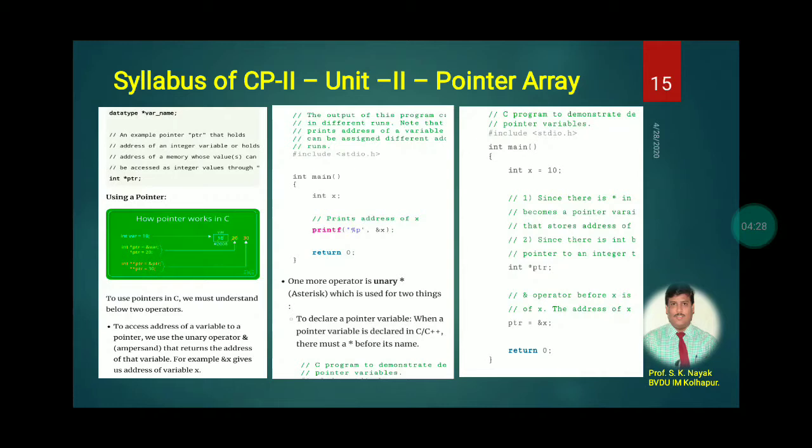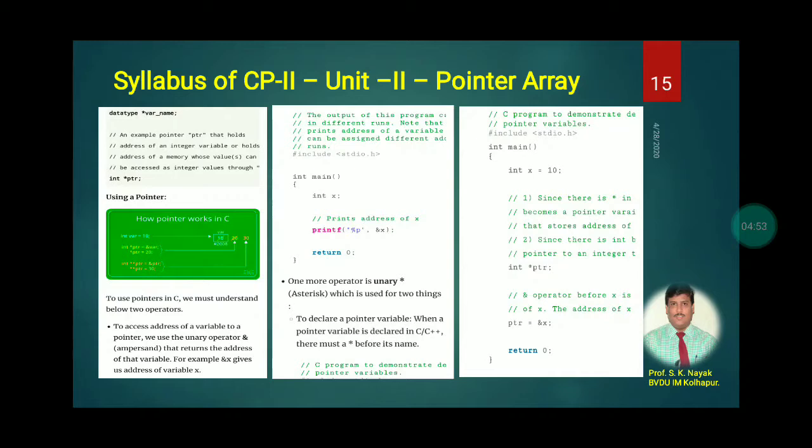So when it stores the value 10 to the variable var, we have some reference to it, indicated by an arrow mark. The reference is the memory address. Second, in yellow color, you can find int star ptr equal to ampersand of var.